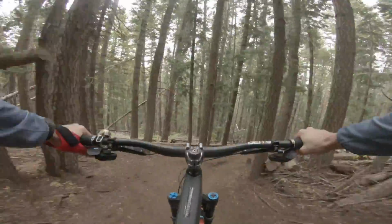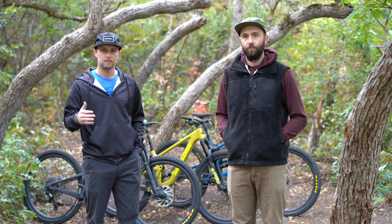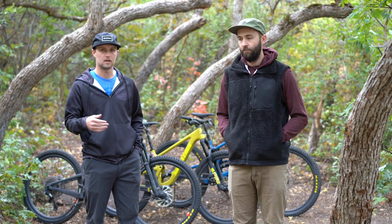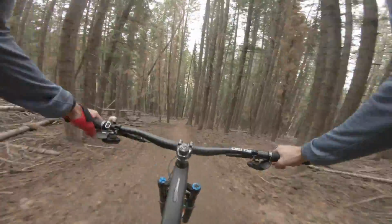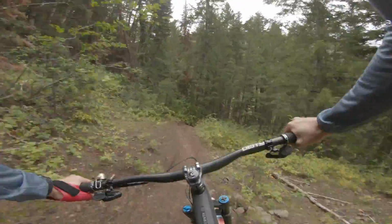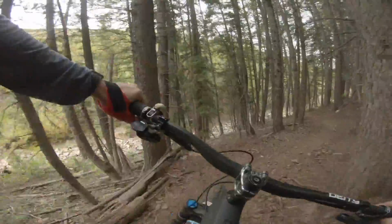I was riding a little bit hesitant, I think because of the previous almost crash. But right off the bat in the rough rooty section, I was gaining speed with that extra travel, just soaking everything up. On those steeper descents with corners in them, the enduro bike felt really at home, carrying a lot of speed and then braking into the corner, and where you're not really needing to accelerate out of the corner, it was doing it itself on the trail. That bike felt really, really good. Very confident on that trail.